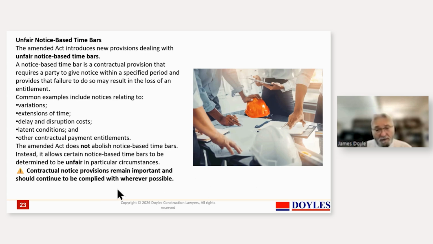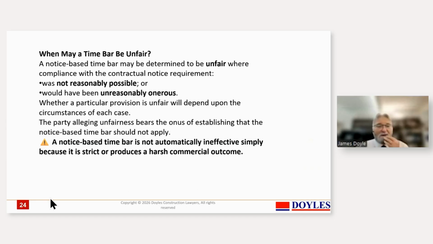There are more claims affected by time bars than you've had hot breakfasts. You've got to get them in, and you've got to make sure that you comply with it. The situation is you've got to decide what's unfair. Not every requirement will be unfair, but it was not reasonably possible.